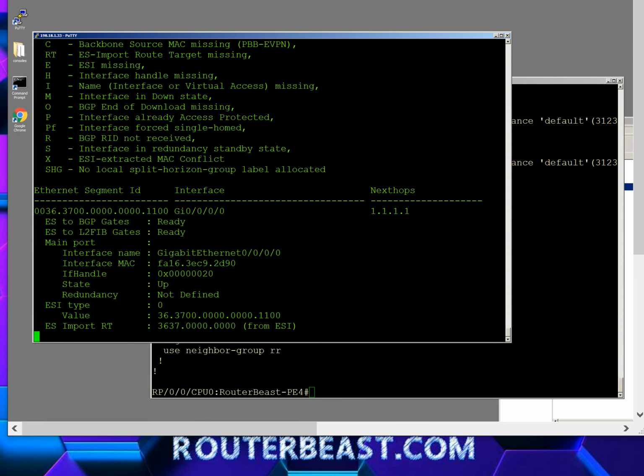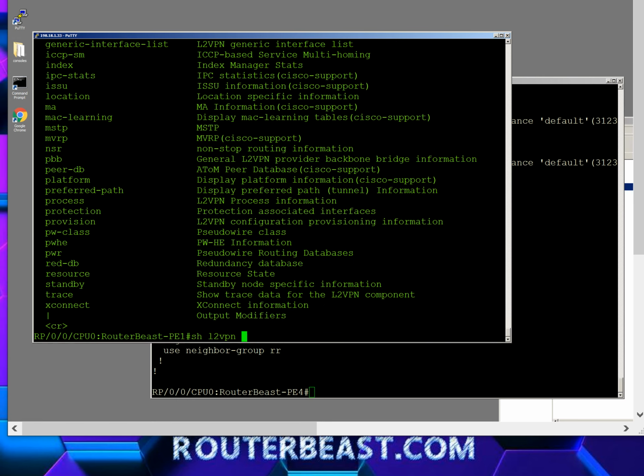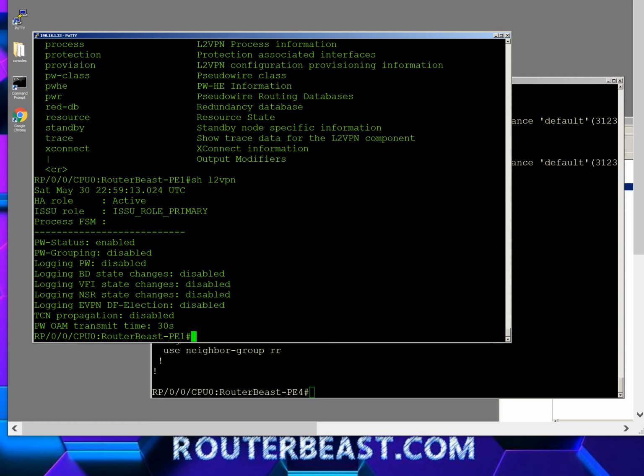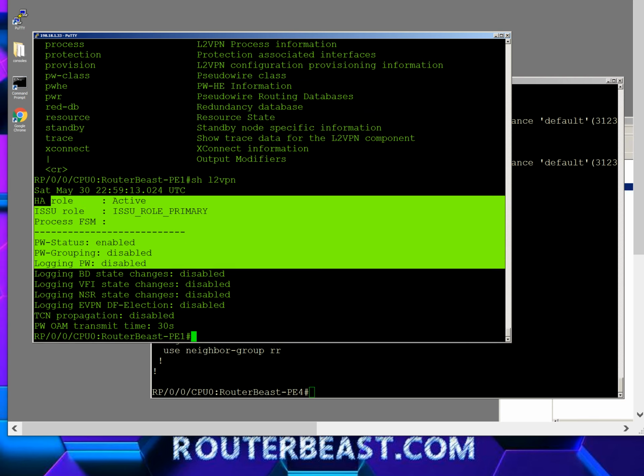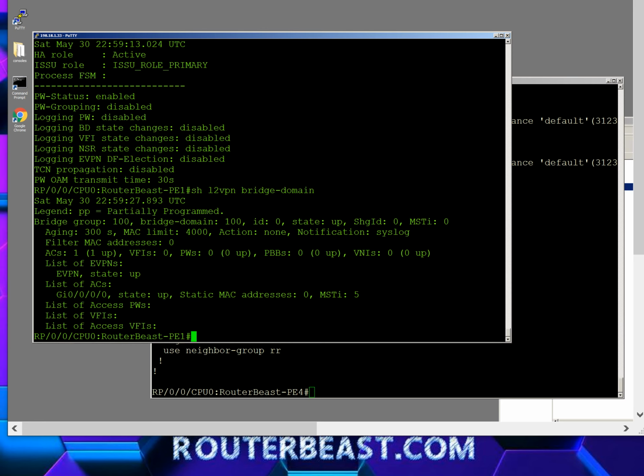Another command that we didn't actually look at before, but let's take a look: show L2VPN. Now you can just hit a carriage return here and it'll show you the HA role, but that's not really what we want to do. We want to specifically look at the bridge domain that's configured. So now we've got this L2VPN bridge domain.